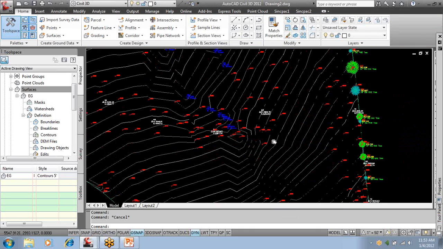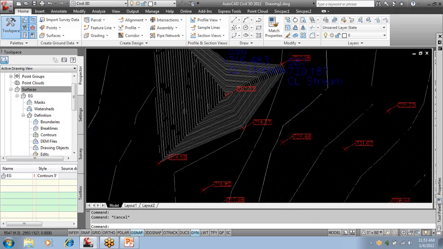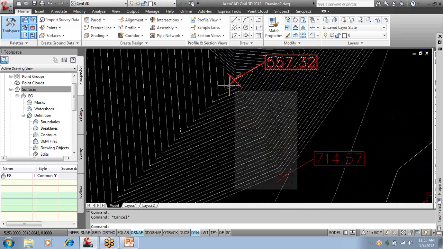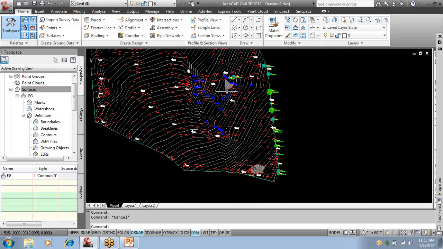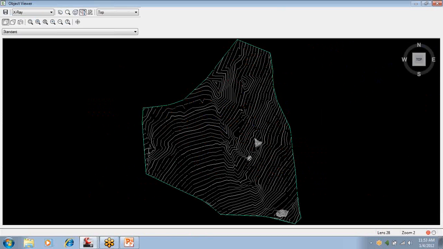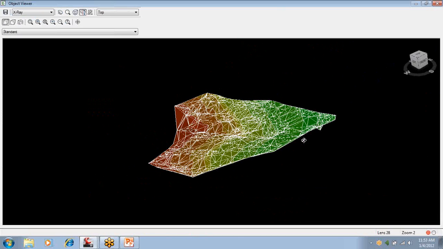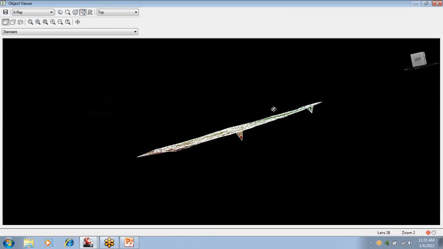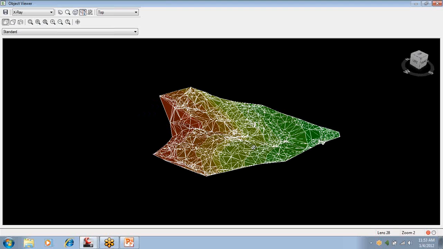There's 289. We can tell there's a bad shot there. I can look at it in 3D as well, and we know there's a bad shot. So 289 and 598. Just to show you, I can look at this in 3D. I can have it automatically change styles, highest to lowest elevations when I go to 3D. So that's another component of using the object, the 2D and 3D interaction.